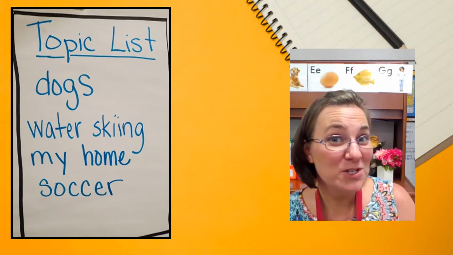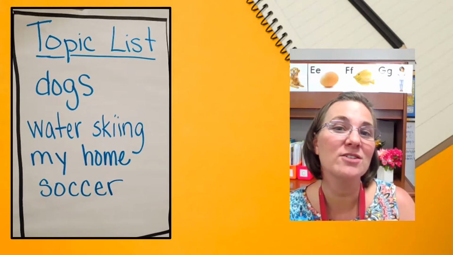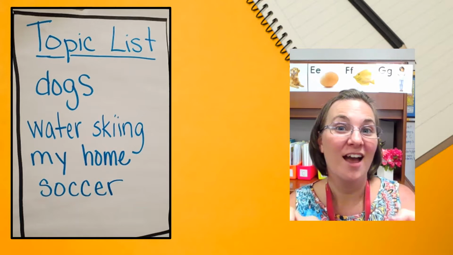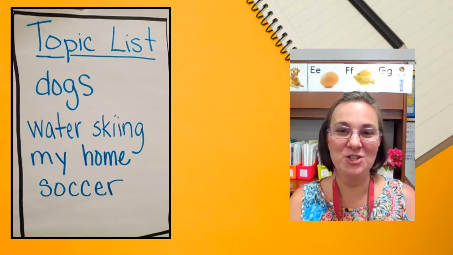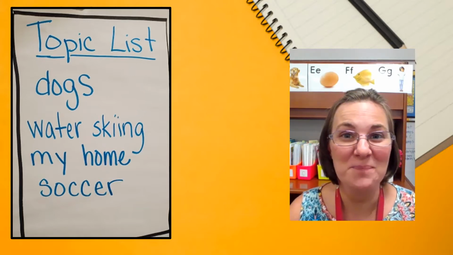Okay, if you pushed play again, that means you have a topic. On the count of 3, I want you to say your topic and I'll say mine. 1, 2, 3. My home. So that's the topic that my informational book is going to be about, and that's the topic that your informational book is going to be about.